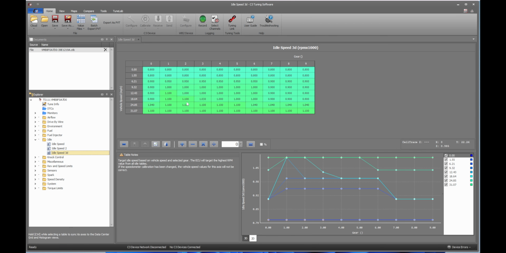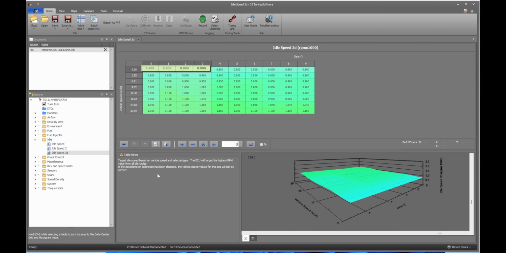This table, as you can see, is the source of a lot of issues and problems when we first started tuning our bikes. The Indian has a bad habit of having surging when you're decelerating, under load, coming to a traffic light or what have you, and you keep your clutch out. It will come down and all of a sudden will jump up in RPM, and that's because this vehicle speed versus the RPM is a mismatch.